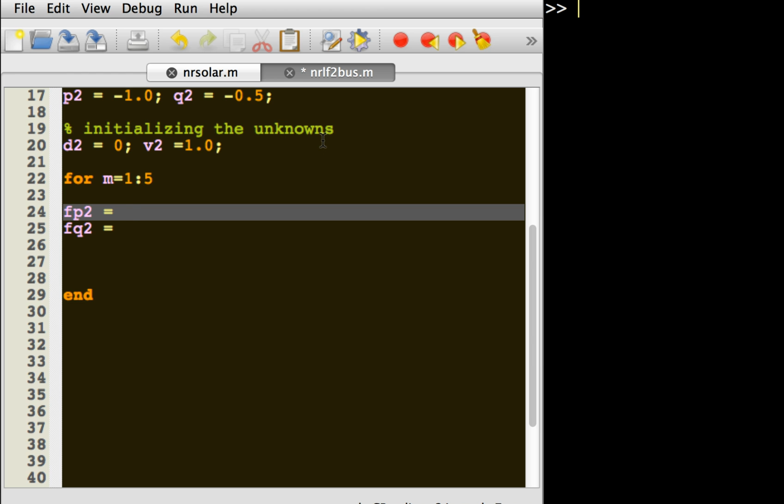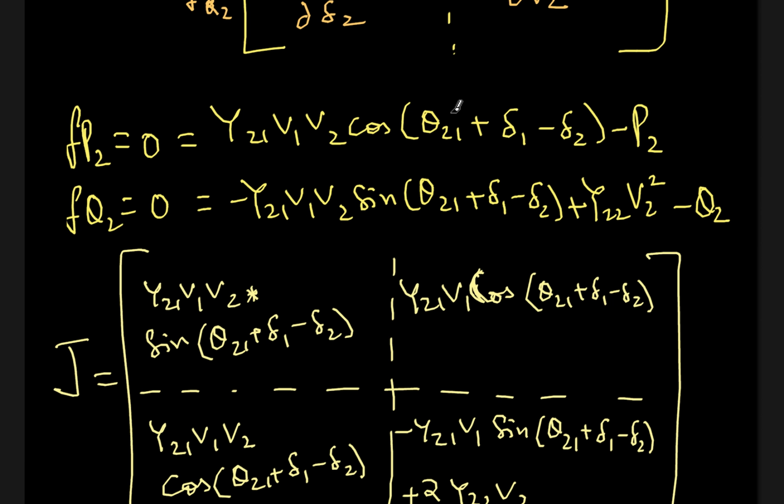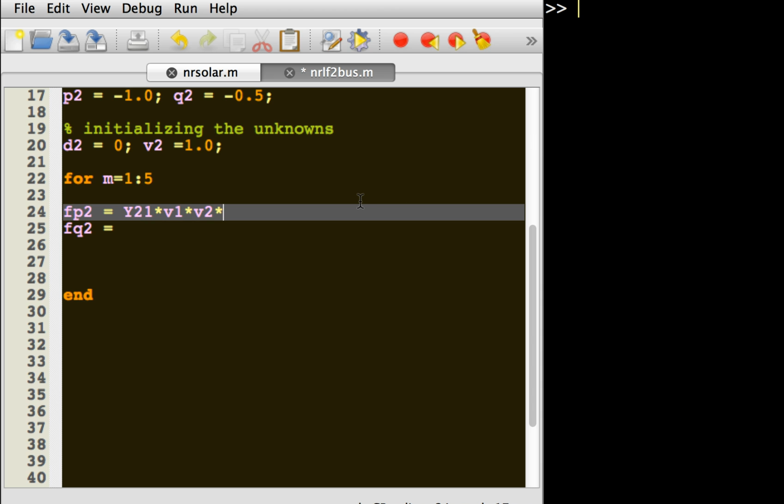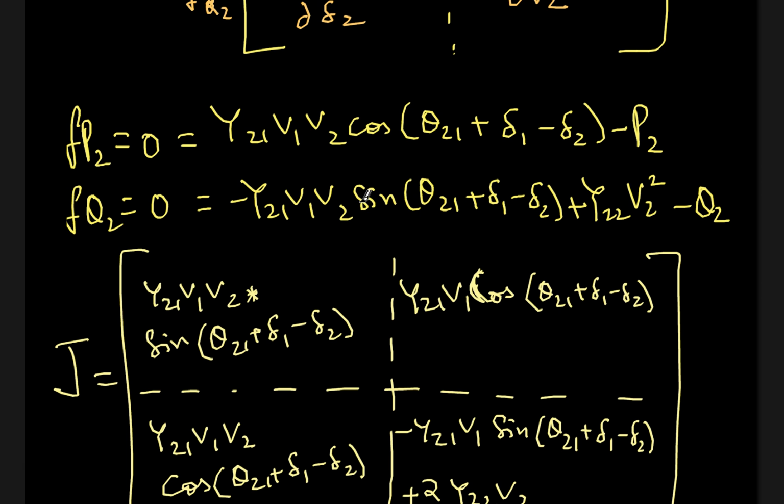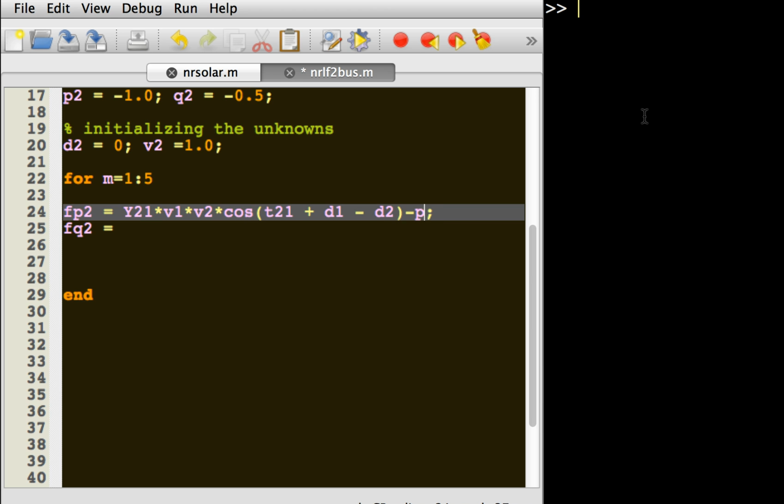So let me write that: y21 into v1 into v2, then cos of theta 21 plus delta 1 minus delta 2. This itself is the first term. Of course, minus P2 is at the end.